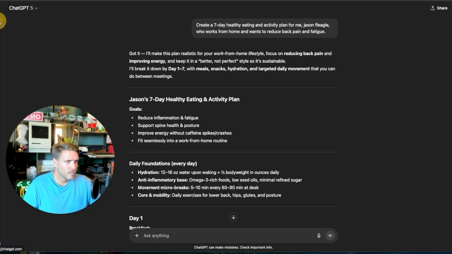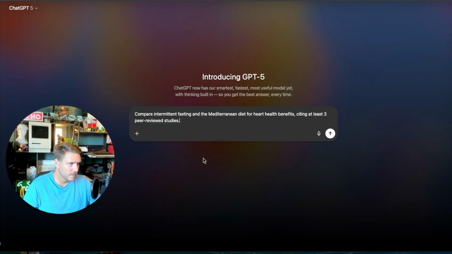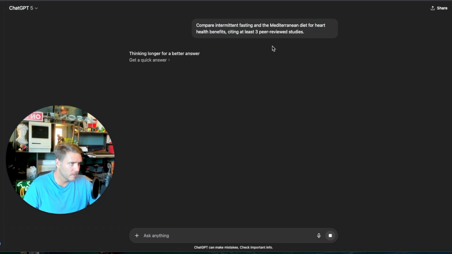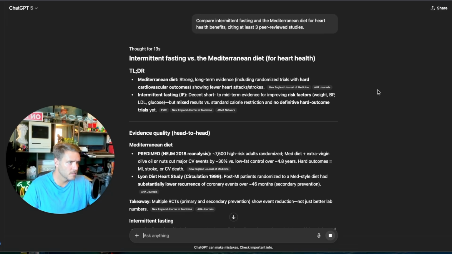Let's do another one with evidence-based studies. Here's another test comparing intermittent fasting and the Mediterranean diet for heart health benefits, citing at least 3 peer-reviewed studies. On the Mediterranean diet, there's strong long-term evidence with randomized trials and hard cardiovascular outcomes, showing fewer heart attacks and strokes.